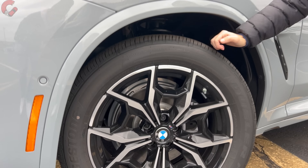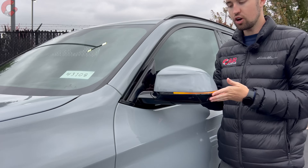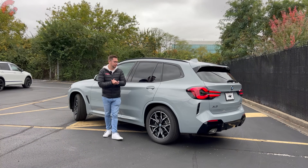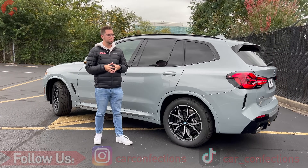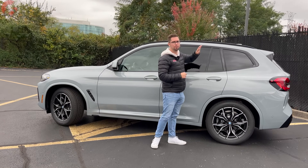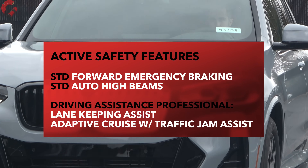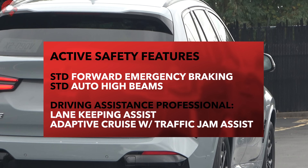The mirrors have gloss black on the lower section and are fully loaded with features: auto-dimming on the driver's side, power folding, blind spot monitoring, and heating. The overall length of this vehicle is 186.2 inches. If you choose the M Sport model you're going to have blacked-out window surrounds as well as a blacked-out roof rail up top. When it comes to safety systems, this is one area where it is lacking behind some of those newer competitors — you get two out of your four active safety features as standard equipment, though you can still option on more advanced systems through the Driver's Assistance Professional package.